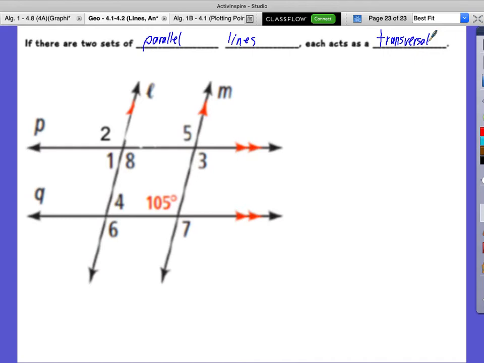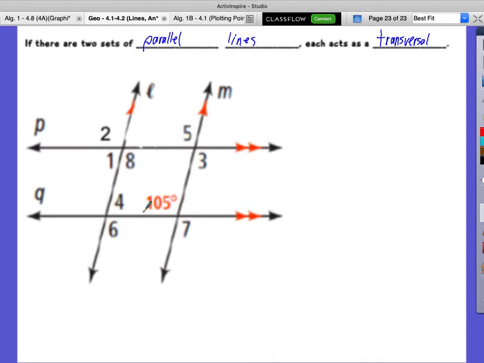Now, a helpful way for us to digest what's happening here, okay, is if I cover this up, is it a lot easier to see what's going on here? Or if I cover this up, is it a lot easier to see what's going on over on the right side? Yes. Okay, so what we're saying is right here we have two parallel lines cut by a transversal. We have all these angle relationships. Down below we have these two parallel lines cut by a transversal. We have all these angle relationships going on, okay?